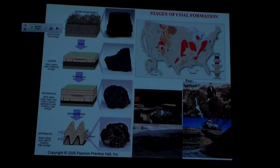Now, let's bury this a little bit, squeeze it together, get the water out of there, and we jump up to the next level of coal that we call lignite. Sometimes they call it brown coal, because you can still see a twig or two. It's kind of brownish in color. It hasn't really gone that far. And it's good coal in the sense that we've got a lot of it. All of this coal here in the middle part of the country tends to be toward the lignite side of things.